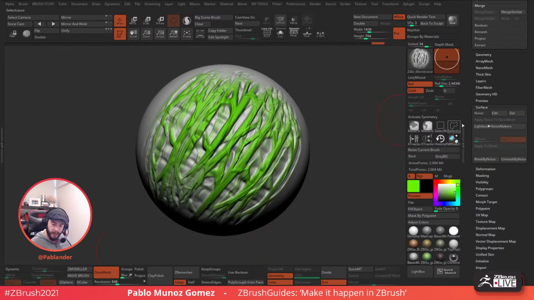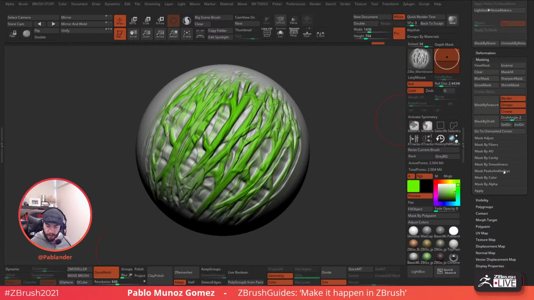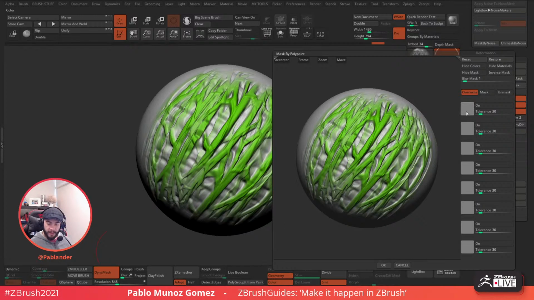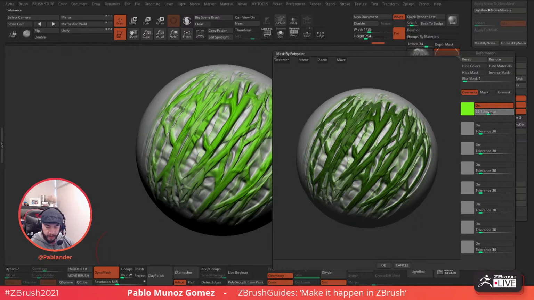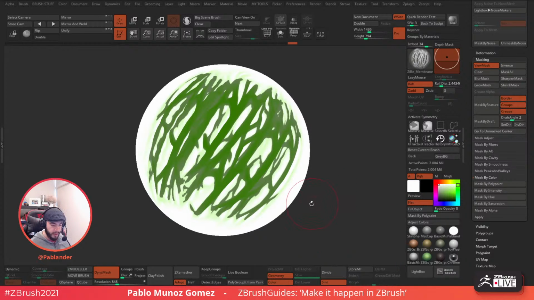But now I have this color, and I'm using the mask by Polypaint, which you'll find under the masking palette. In the masking subpalette, under mask by color, you can click on mask by Polypaint. That would bring up this palette, and you can click on these swatches and drag to the color you want, like in this case the green, and play with the tolerance, right? So I can do something like that, right? Click OK. So that automatically, if I show you the flat version, masks out the color, right? And you can go ahead and adjust that mask.